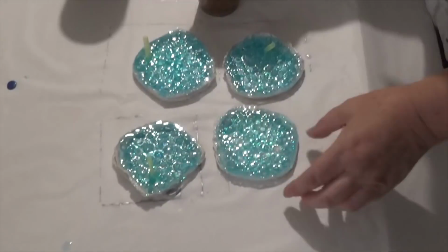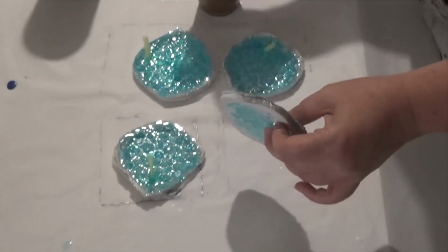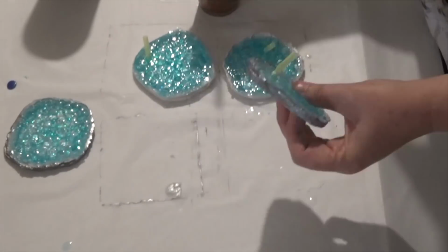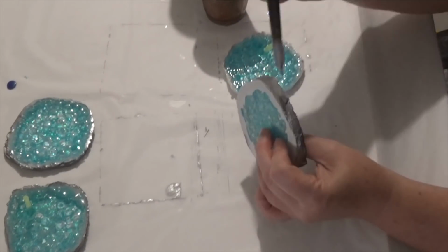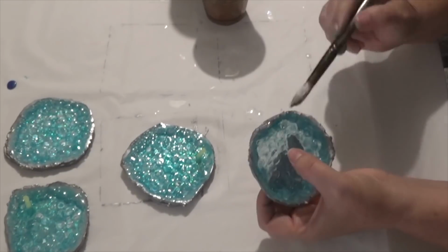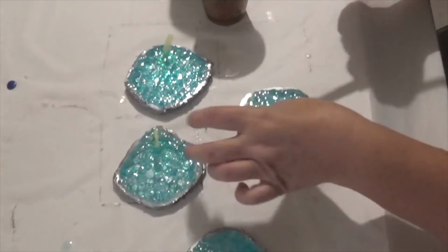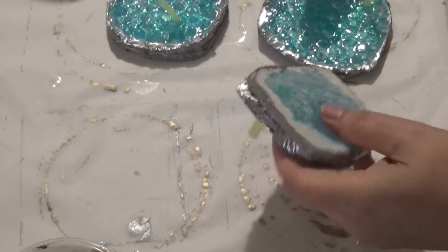So the next step is I'm actually painting the sides using a spray paint, but obviously I don't want to spray the sides because the spray will go everywhere, so I've just put spray into a small plastic cup. I'm just reusing a cup that had been used previously with resin, because I believe that spray paint can react with some plastics, so because it's already got remnants of resin in the cup, it's fine. And I'll reuse that again for resin at a later date, so that the cups do get reused. So all I'm doing now is literally just going around the sides and adding an element of high gloss silver around the edges of the geodes.